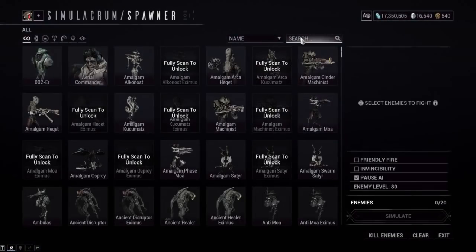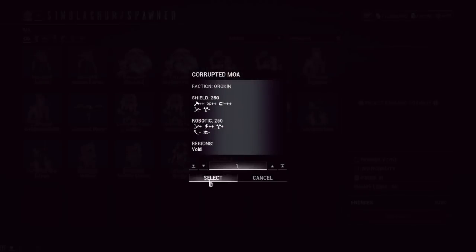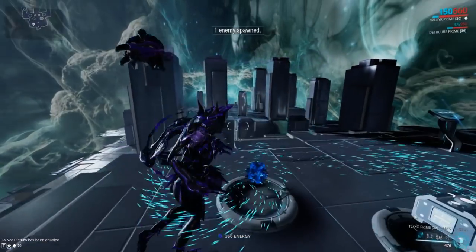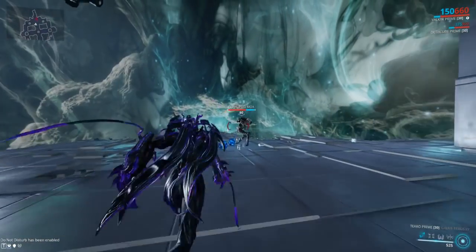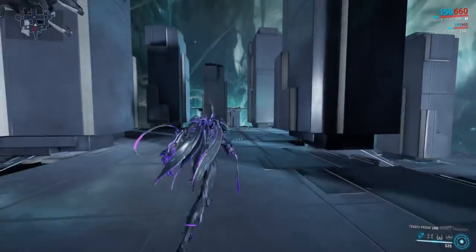Let's actually do an unarmored enemy so you can actually see the health bar move. We'll do a Corrupted Moa. Alright, so we're going to spawn a level 80 Corrupted Moa. We'll do it with no mods or no weapon, period. So let's see how much it does. Basically did nothing. That's 600 damage right there. That's what 600 damage looks like on a level 80 Moa.